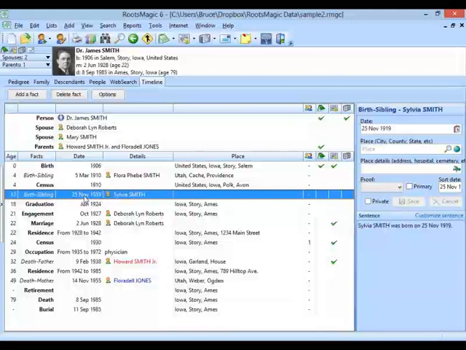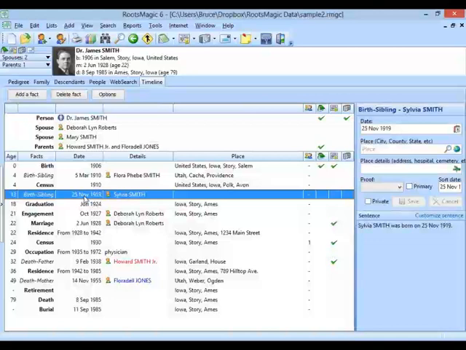Now I want to show you something that's really cool, and it's really nice now that you're able to edit multiple people right from this one screen. It makes it a very, very powerful editing tool. But what I'm going to show you is a feature that we've actually been asked to do for years, basically since the first days of RootsMagic and even before that with our previous program, and that is the ability to have two edit screens open at the same time.